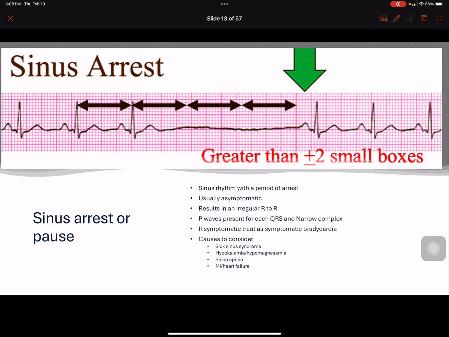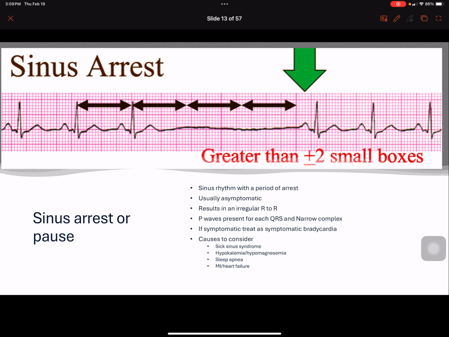And this can be a cause of sinus bradycardia, because if I were to count up and average out my rate over all of this strip, it's going to be less than 100, because of that pause. So I'm going to end up with a bradycardic rhythm. Generally these are asymptomatic, but if they are symptomatic, we can treat with atropine. And if they're so symptomatic that they are in peri-arrest shock, which would be incredibly rare for this type of rhythm, we could potentially pace this patient.